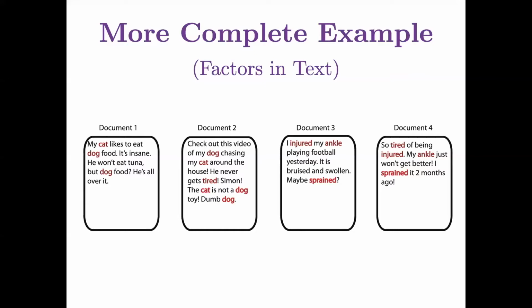We first, in text mining, remove all of the common words. So things like the, is, a, he, will all be removed. We call those stop words, and they're generally removed when the data is first read in, because they don't have any semantic meaning behind them. After the stop words are removed, we focus on the words that appear in more than one document, because if they only appear in one document, they're not going to help us draw connections between documents.